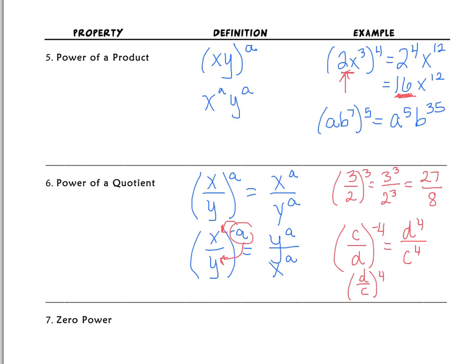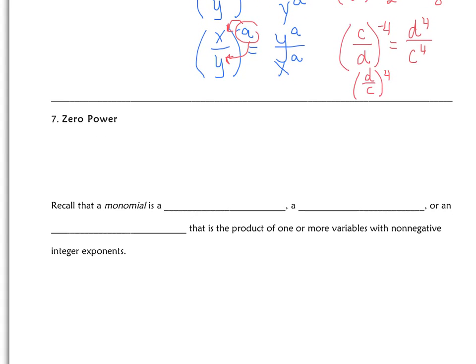The last property is the zero power property, and this just says that any number, any variable, if it's raised to the 0, it's equal to 1. And the reason for that, think, if I had x to the 5th over x to the 5th. We all know that if you have a fraction and you have the same thing top and bottom, like 2 over 2 or 17 over 17, that always reduces to 1. So x to the 5th over x to the 5th is also going to reduce to 1.